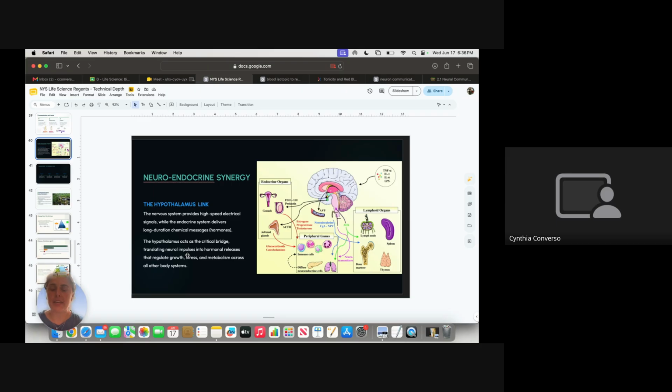If there is anything that they ask you about on the Regents, they're going to give you background, something that's going on in the human body. And they're going to tell you this hormone. If it's called the human growth hormone, then you should assume a couple things. So this hormone is used for growth. Hormones are used in the endocrine system, and the endocrine system uses the circulatory system.